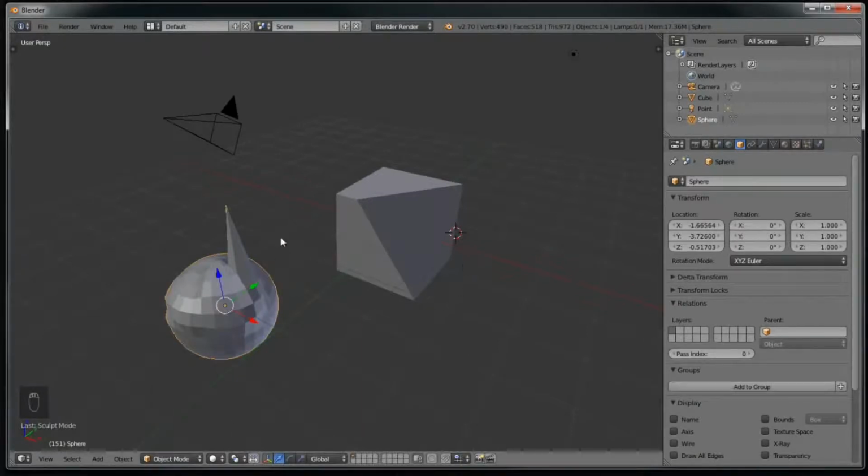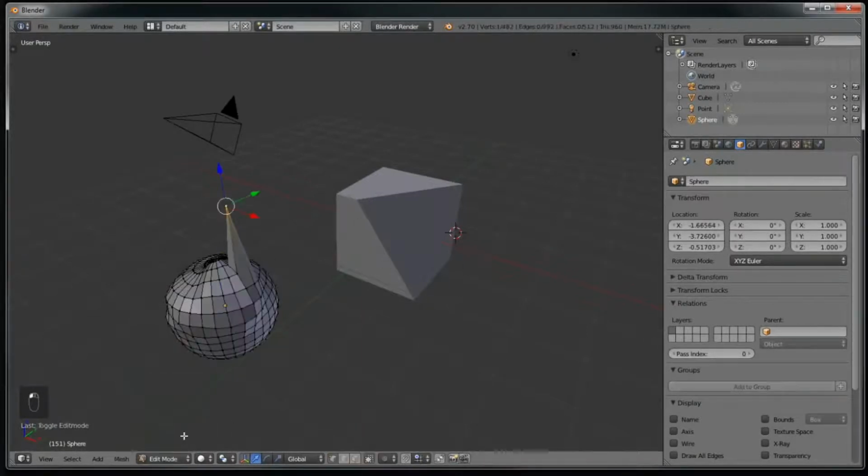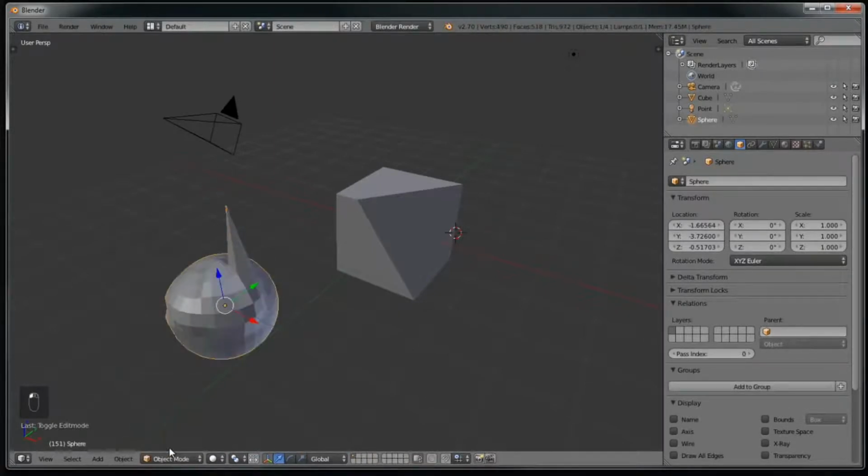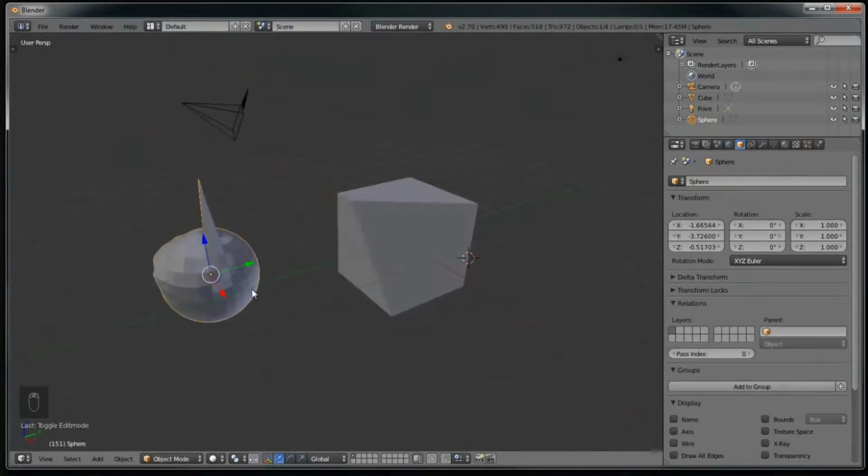And then one trick, it's kind of slow to go back and forth between clicking on this window and clicking edit mode and clicking object mode. So one thing we can do to move even faster is we can just hit tab, and it will switch between object mode and edit mode. Or more specifically, it's going to switch between the last two modes that we had selected.